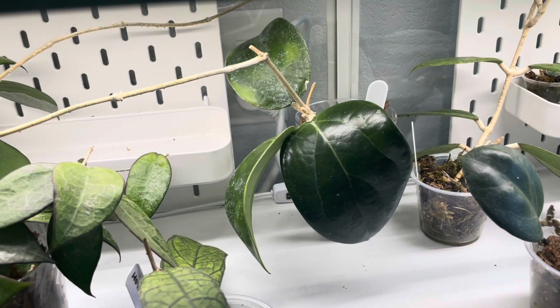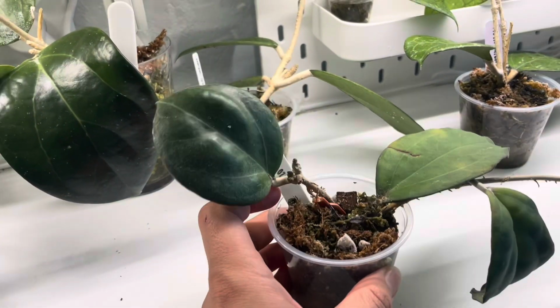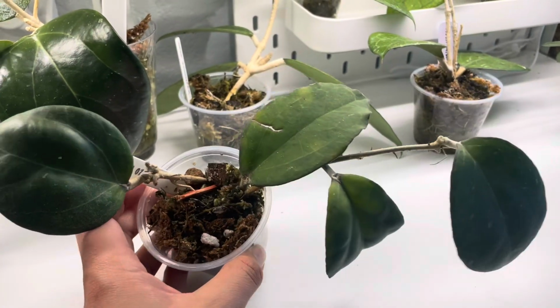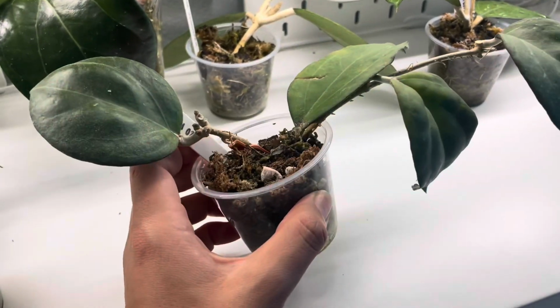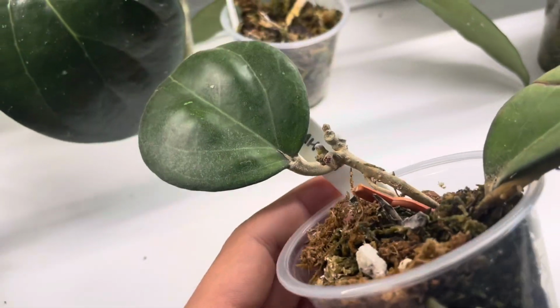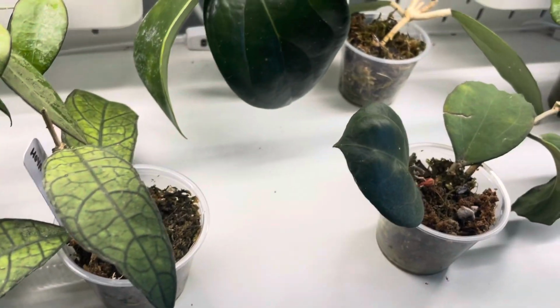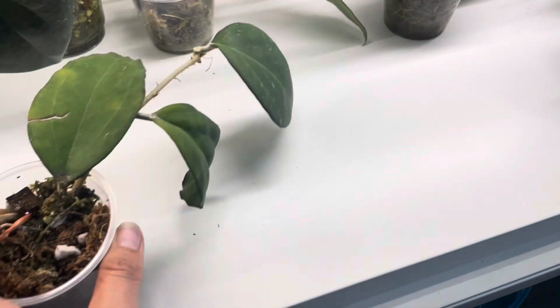So this one, I don't know, not my favorite either because it just doesn't do anything. This is Hoya AH027. It has grown a little bit. I chopped it in half just because it was growing kind of weird, but it does have this little peduncle in here that has kind of come up in the past few days. I don't know if it'll actually bloom, but hopefully. I really don't know what the blooms on this one look like, so that would be really cool to see.